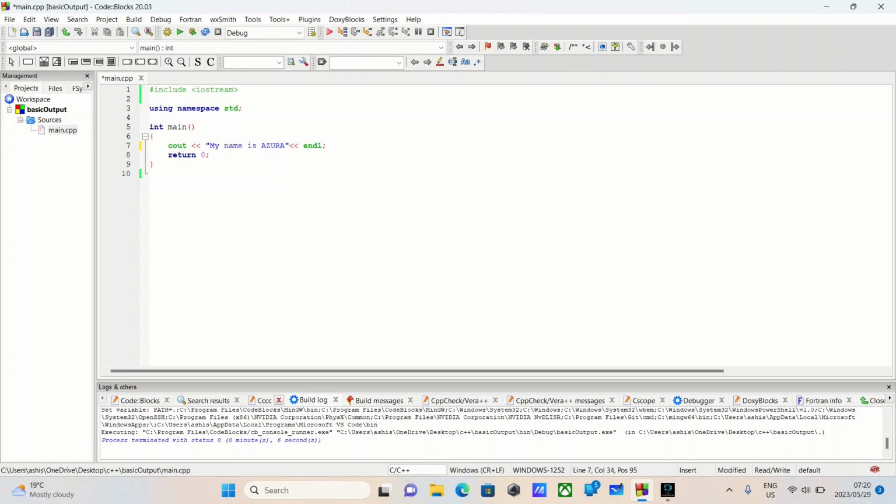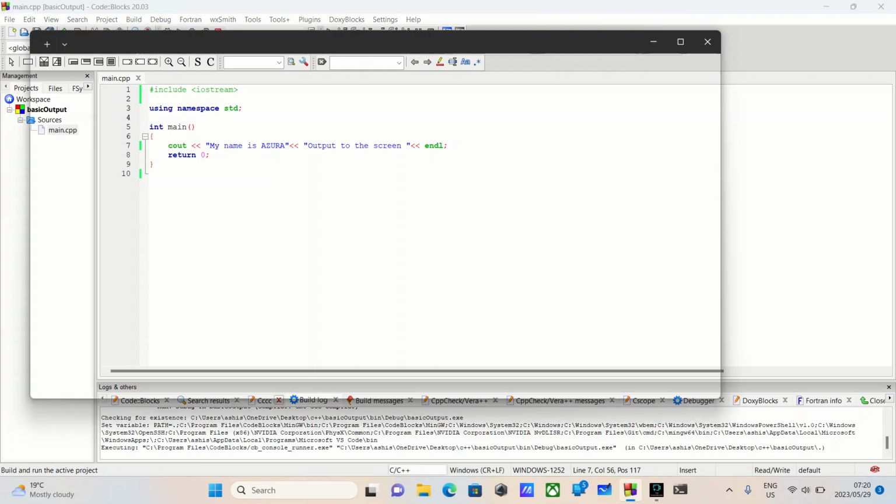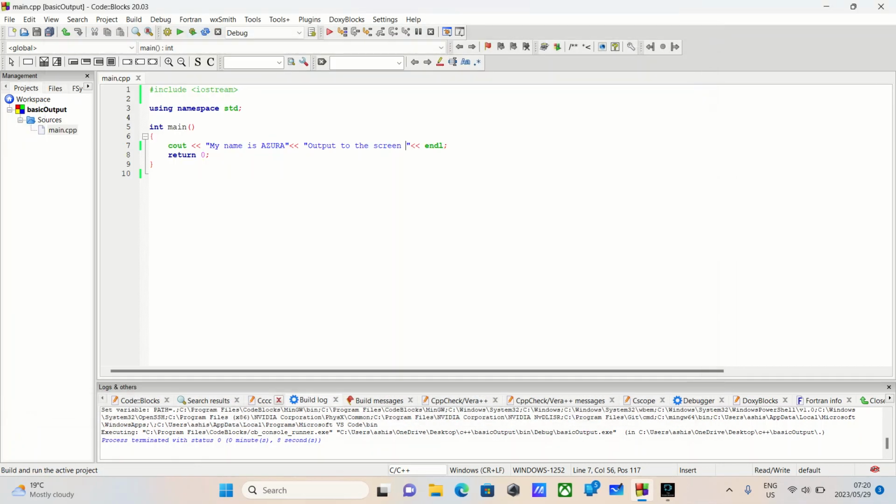We can also chain operations, so just create another opening tag using 2 left arrow signs. And again, whatever appears in between can be output to the screen. Save our program, we build and run again. If our program changes, we build and run, we don't just run. And that's it.